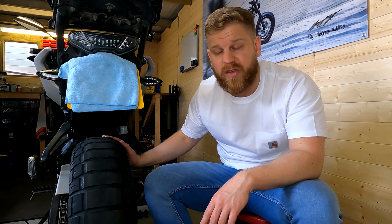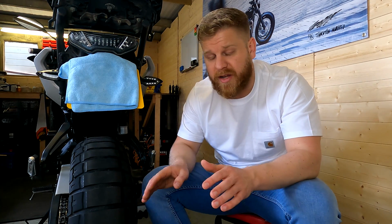The only thing I wouldn't really advise taking them on is mud and sand. When I say mud, I mean the thick, wet mud. These gaps fill up quite quickly and clog up, as do the side ones, so you end up riding with a slick, but the dry stuff is completely fine.